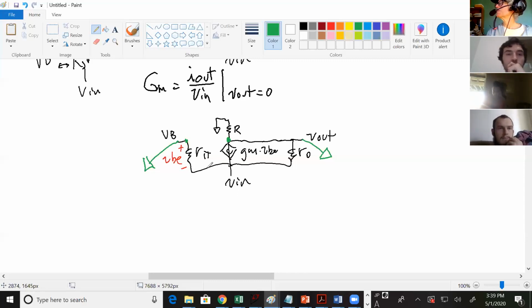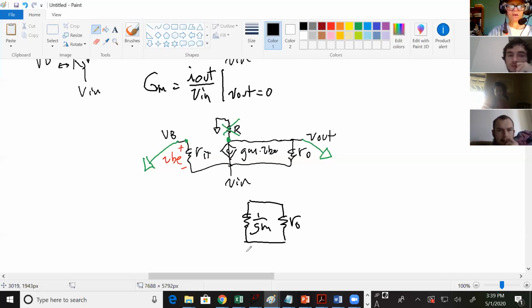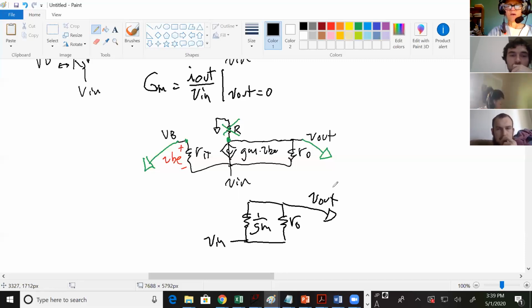They're both tied to the emitter, so the other side always has the same voltage. So if the base and the collector have the same voltage, then this gets to go to a resistor. What happens to this resistor? It goes away. So that goes away. This turns into a resistor of size 1 over GM. That's rule number 4. This is V in. This is V out. And for GM, you're looking at I out, which is the current out of the output.